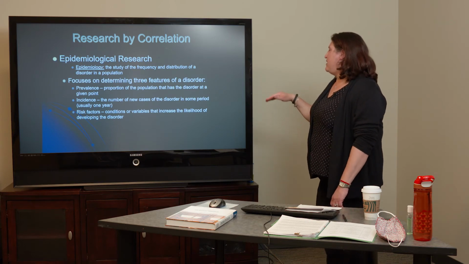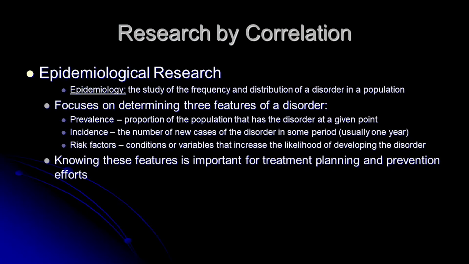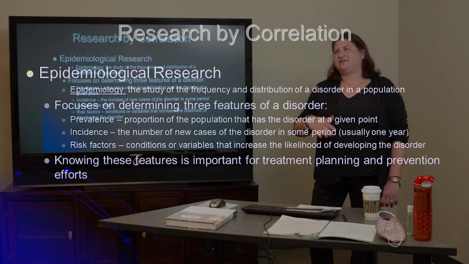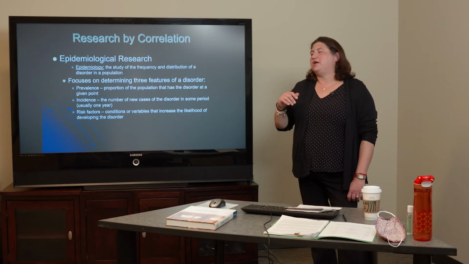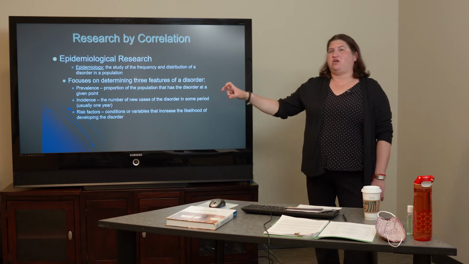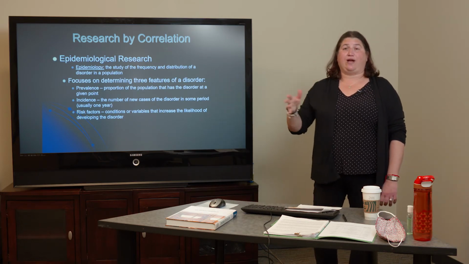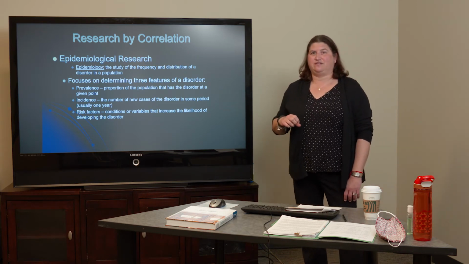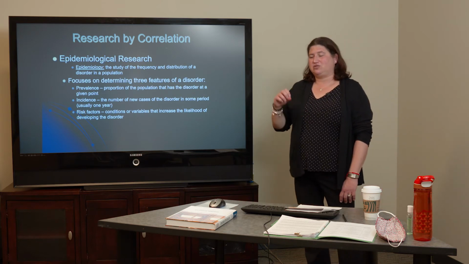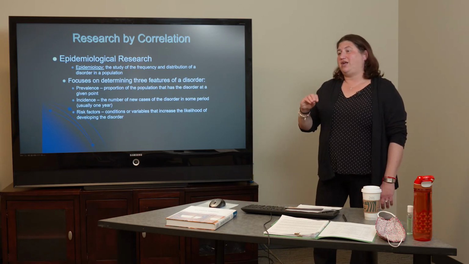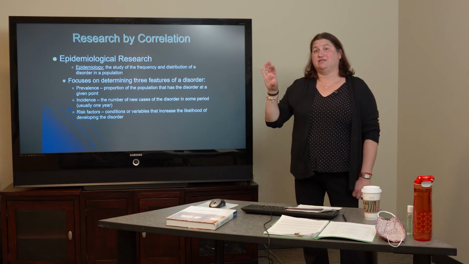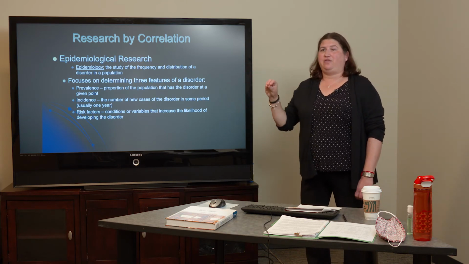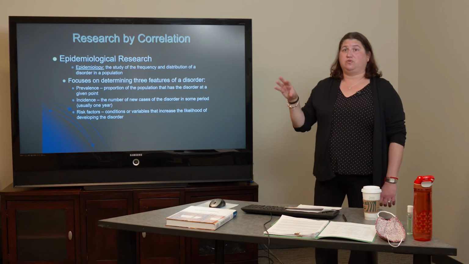The incidence is the number of new cases of the disorder in some period, usually 1 year. So if we were graphing, and again, I'm just sticking with COVID-19 because it's relevant, obviously, it's not a clinical psych disorder. But if we were graphing out year by year, starting in the year 2015, we would look at this graph where 2015 would have 0 cases, 2016 would have 0 cases, 2017 would have 0 cases, 2018 would have 0 cases. 2019, we start to see some cases, right, particularly at the original epicenter of the disorder, which was Wuhan.